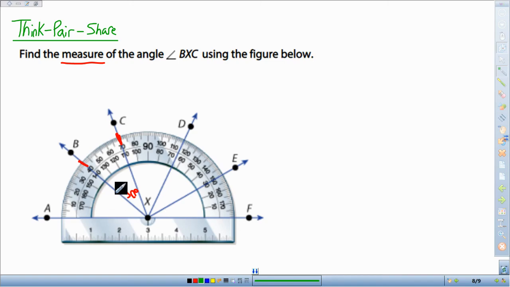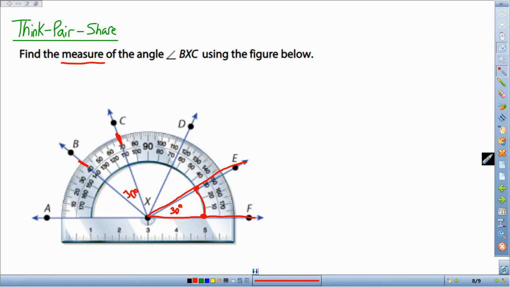Another thing worth noticing is the numbers going from 0 all the way to 170, or I guess this would be 180, which makes sense because a flat line is 180, right? And then the numbers on the inside do the same thing going the other direction. You can look at it from either direction. So for example, if I asked you to find the measure of angle EXF, we would look at these numbers in here. I'd notice it's going from 0 to 30. Again, it must be another 30-degree angle. I'd ignore these numbers on the outside when I'm looking from this direction to the left.